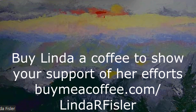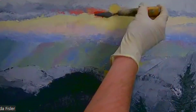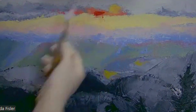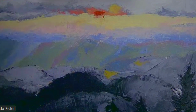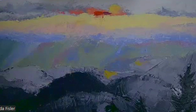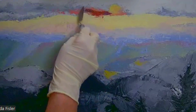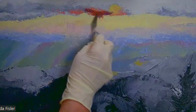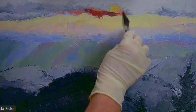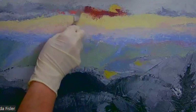Okay, now I got the two colors that I wanted. So we got that orange color here. I brought it down a little bit just so that you can see the difference. It looks like it's a little darker. And then I mixed up this kind of violet color here that still looks a little dark, but when I go mixing in some of the lighter colors into that area, that shadow area is going to look pretty nice. You can see I'm just kind of pulling it up.